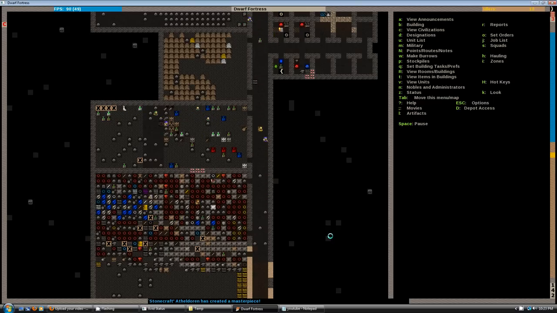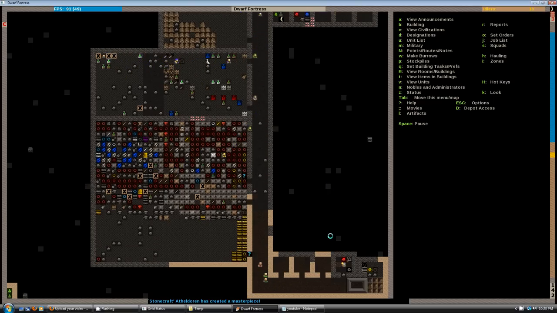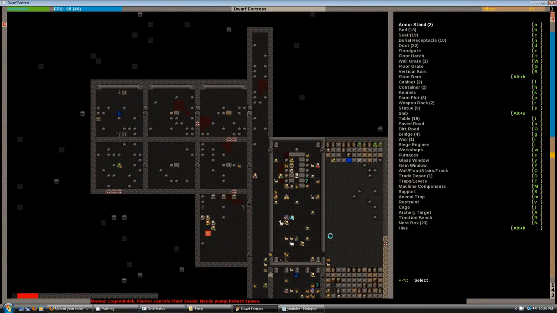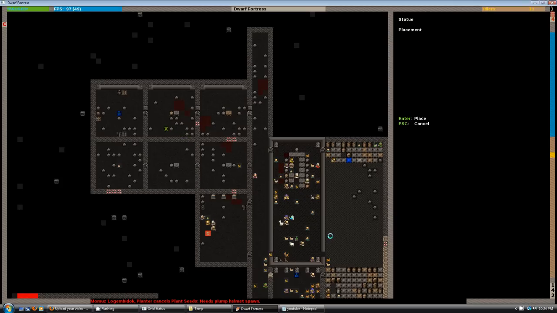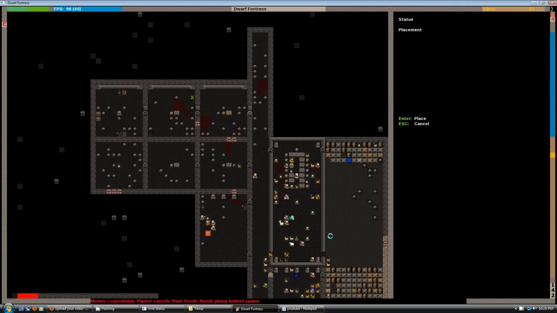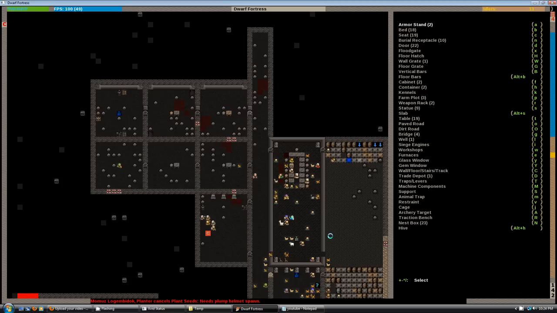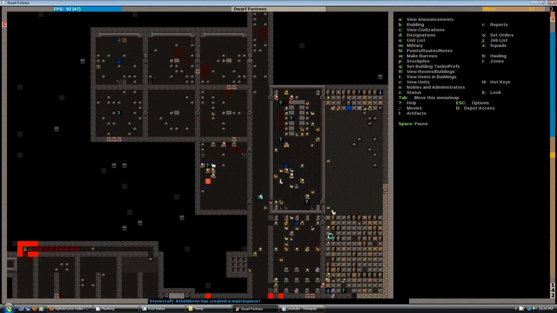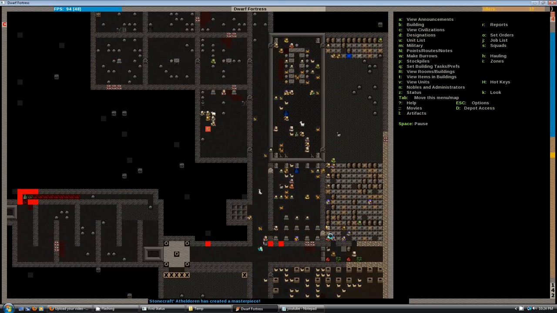All right. I don't see that we've got any. Oh, there's two golden statues, and are they making a third? All right. Let's place some golden statues to increase the value of the room. B for build. S for statue. I'm going to put a golden statue here. And a golden statue here. And gold is pretty much, except for platinum, the highest value. And this really increases the value of the fort if you put that in there. Maybe Mitch should make a statue garden with gold.